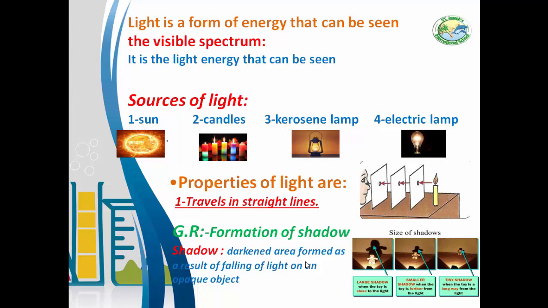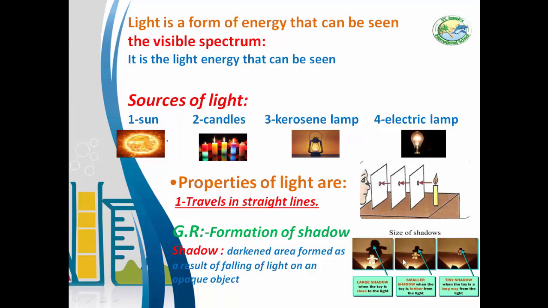We have another note in which we can say that the nearer object to the light source has bigger shadow. If we see in this picture, we can move the toy near and far from the source of light or the light lamp. We will see that when the toy car is close to the light lamp, the shadow is very big, but when it is very far from the source of light, the shadow is small.